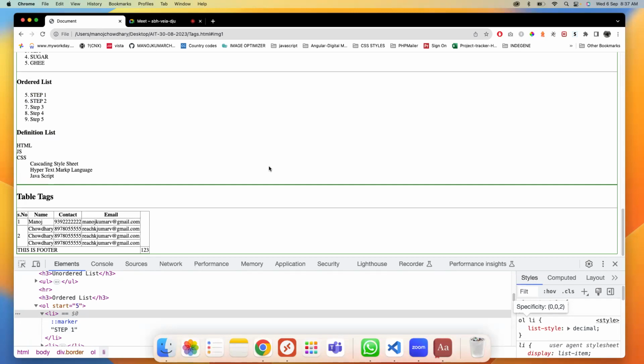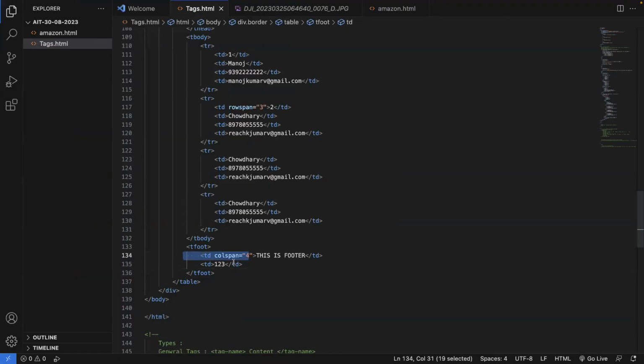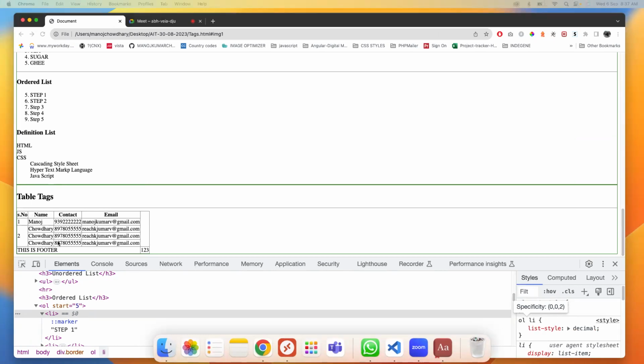One more column is created. Why? Because now how many columns is this footer accessing in total? 1, 2, 3, 4 plus 1, 5 is there. It has 4 columns and it is creating one more column, 4 plus 1, 5. But how many columns do we have here in total? 4 only. So automatically it will create one extra column.